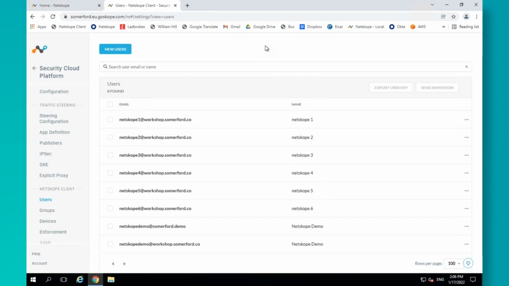Because all it's really looking for when you log in via Okta is that handshake to be successful, and it just passes that handshake over to the application and allows you to log in with whichever account is configured. So here, we've got these users here. We are now going to install the client.